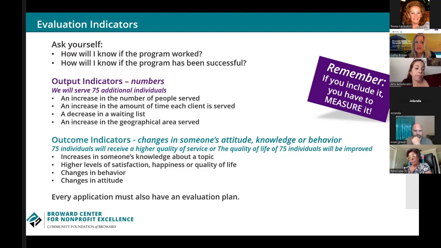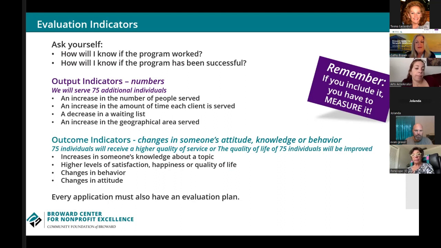This is why it's so good to have that logic model already in place, because your output indicators are the numbers that show what your activities are going to do. You'll know if that workshop was successful because you had 25 people attend. You'll know if that new program was successful because we got a brand new audience to come to the theater, or whatever it is. Those output indicators are numbers that tell what happened because of those activities, or because of what you're proposing in that application.